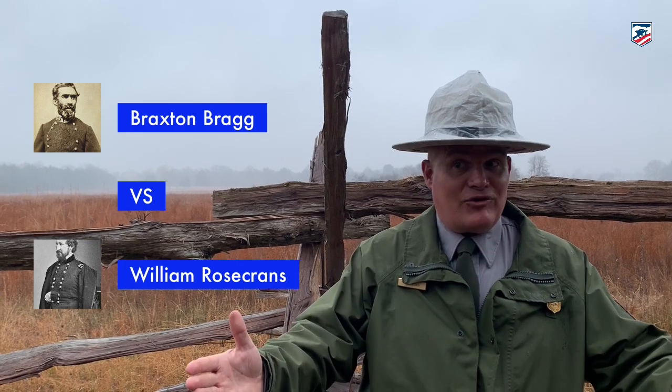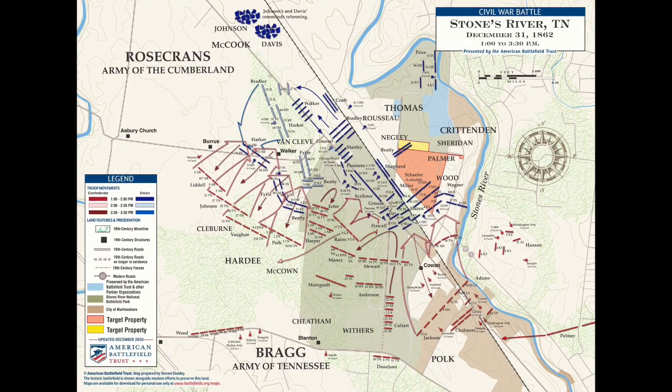As the Confederates turn back and look through these woods to see how many of their own cannons are going to be coming up to help them, you can guess they don't see any. I mean, the terrain through these woods, riddled with the rocks and limestone like we saw back in the slaughter pen, makes it impossible to advance Confederate artillery to this position here. So it is going to be a fight between massed Union artillery and infantry against just Confederate infantry as they emerge from these tree lines.